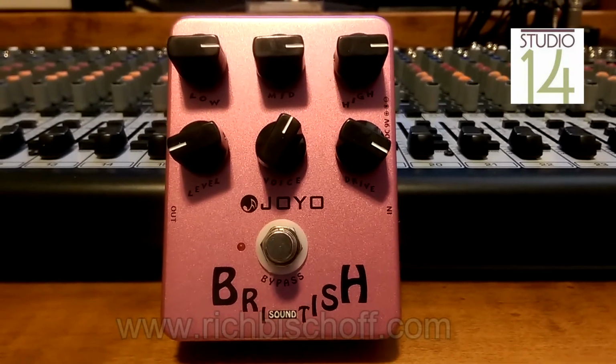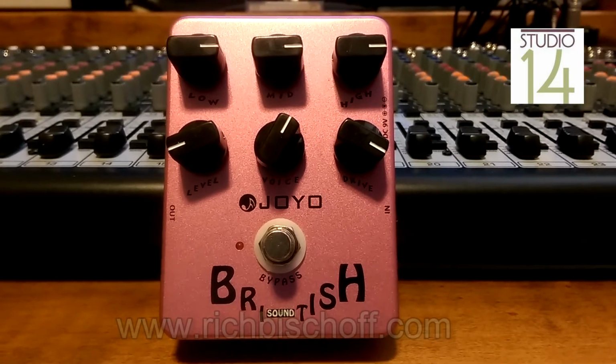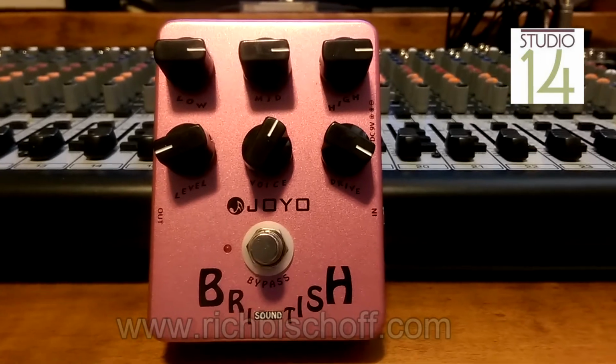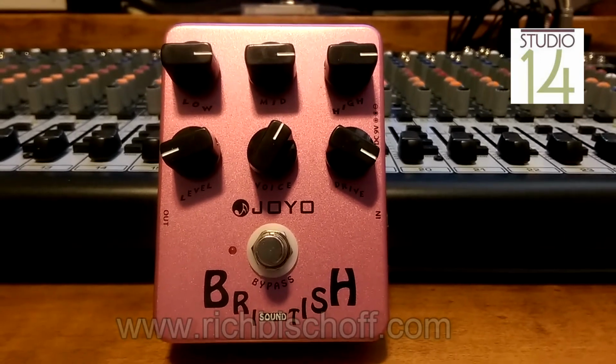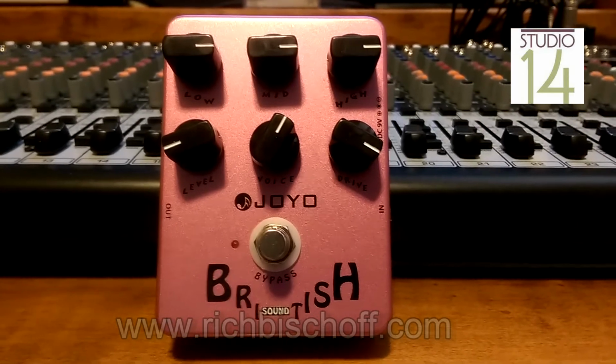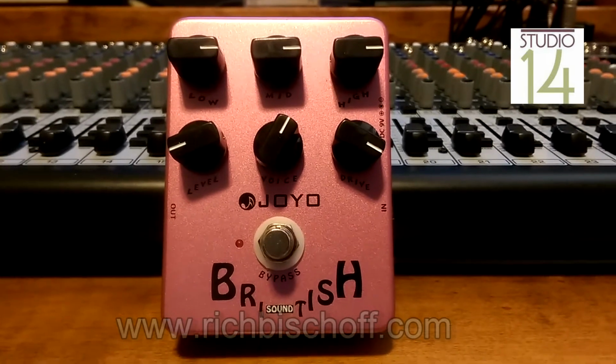When I first got it, I was not that impressed. I took it out, played it live, but I was kind of running everything at 12 o'clock. Kind of sounded really thin. As I started turning up the low, the mids, and the highs, and bringing down the level, all of a sudden, I kind of fell in love with this thing.